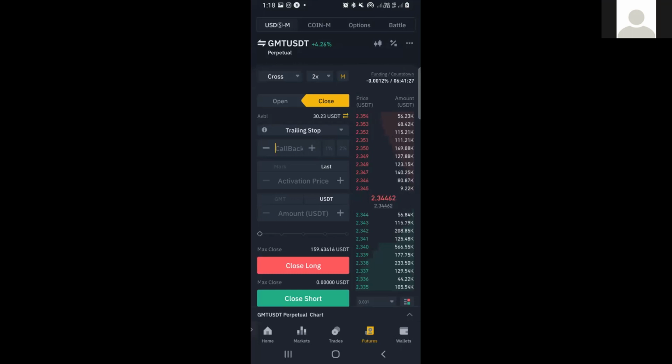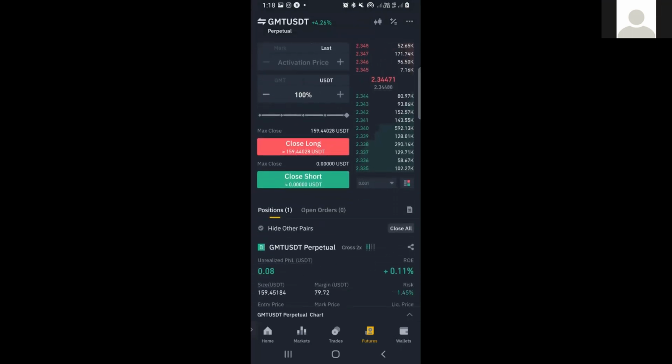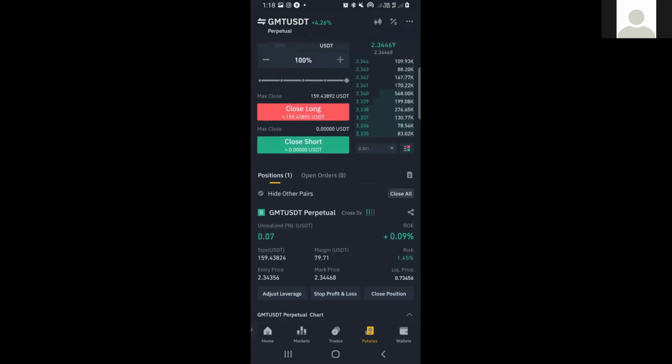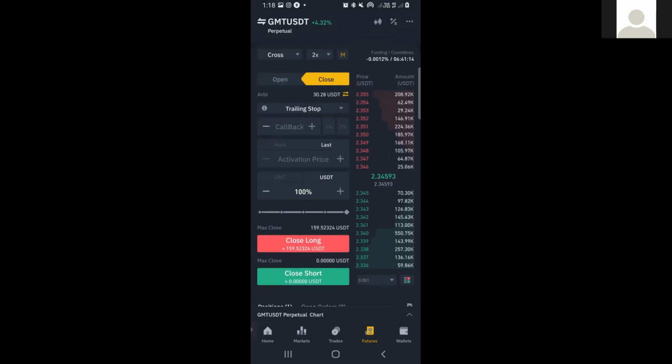Now, if we want to close 100%, you can see my maximum percent is 159. Here now, my maximum open is also 159. It's going back to loss. So what is the callback? This callback should be in percentage. Let's say if it drops below 2%, these are 3%, 4%, 5%, 6, like this is 1.1%. These are usually in percentage. If the callback, we can say 1%, 2%. If it drops below 2%, this should activate.